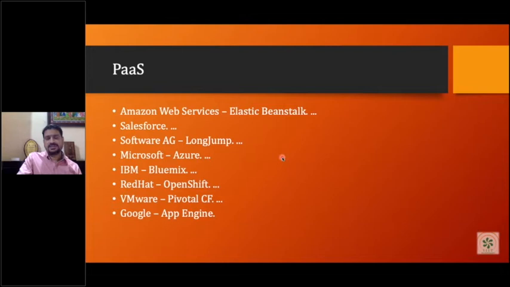Platform as a service is very popular among developers who develop software and do not bother about what type of runtime application they are using. They just want a good quality, high quality machine that they can use. Let's say in the field of data science, data scientists will work on a huge amount of data.